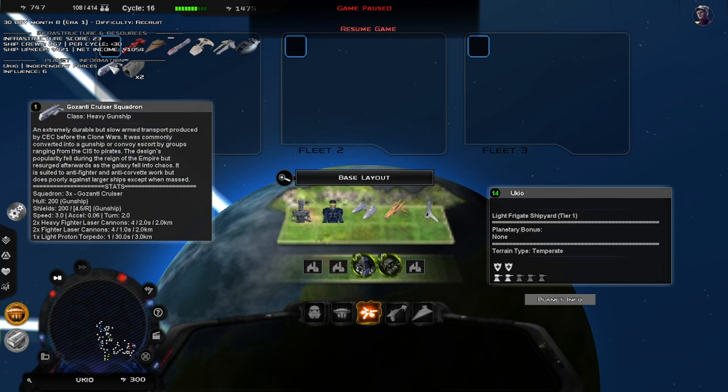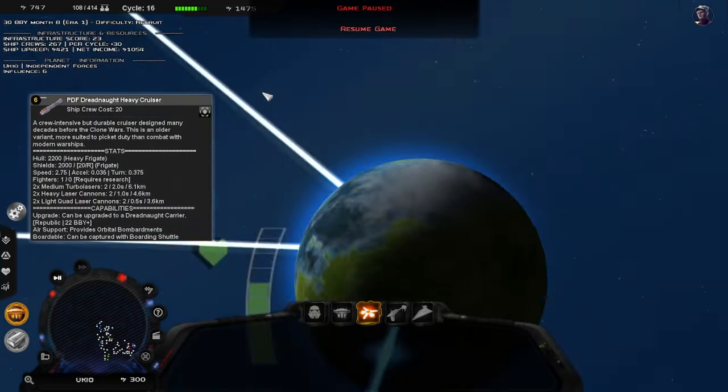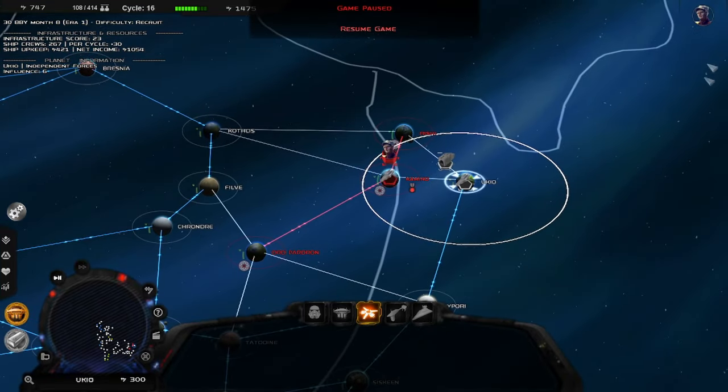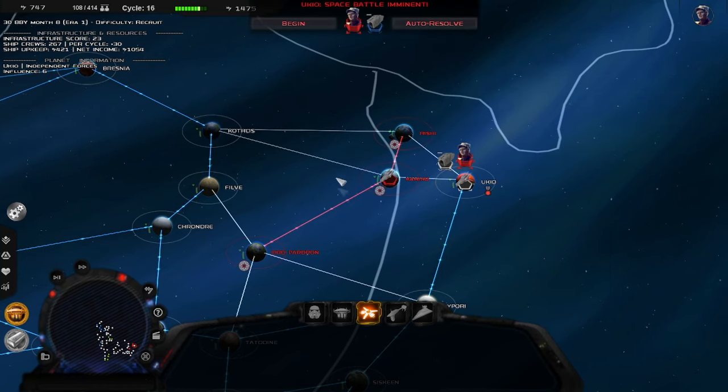They've got a Gazanti cruiser squadron. That's spooky. But honestly, this fleet ain't too bad. It's definitely not as good as ours. It's just the fact that they've got a space station there that we've gotta worry about as well. But yeah, we can take them, and we need more planets, so let's get in there and do it.